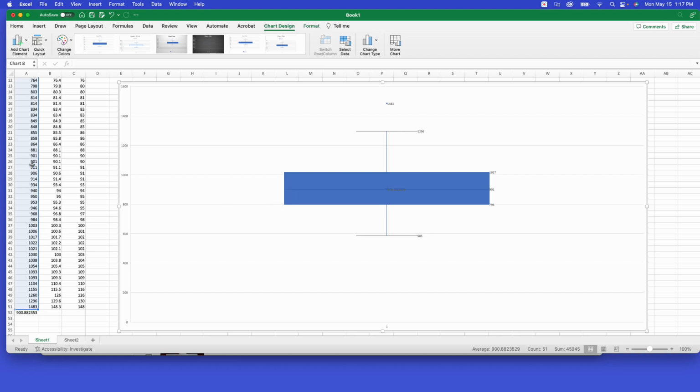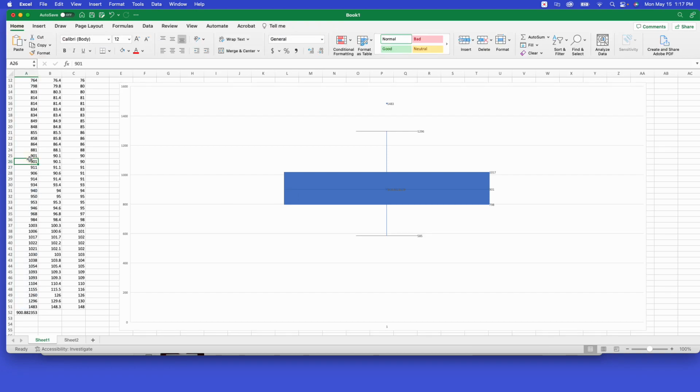What it means is we line up the data and come from either side, and we find that right here in the middle. If you think about this as 51 pieces of data, right in the middle of 51 is 25 and 26. It'd be 25 and a half. And in between those two values would be the average of the 901 and 901. So the median and the mean here are almost the exact same value. All right.